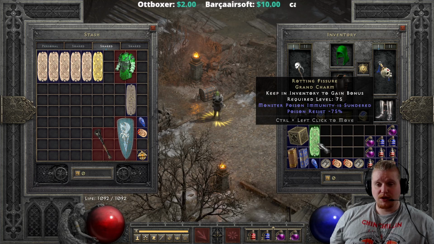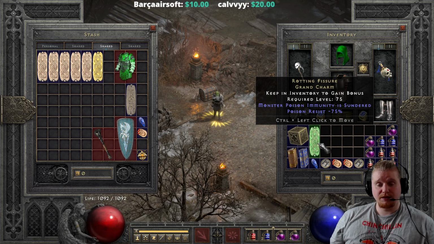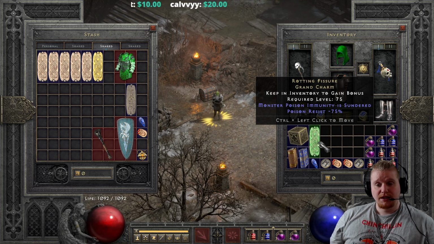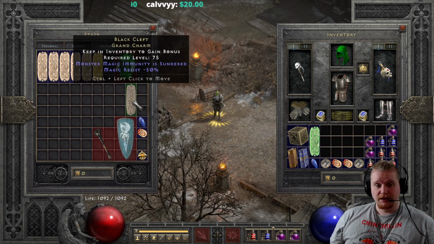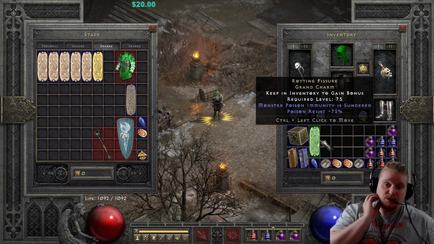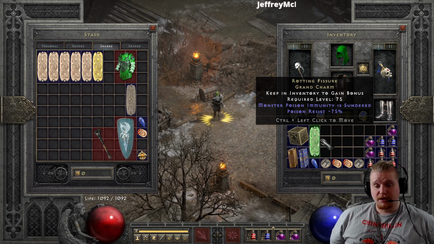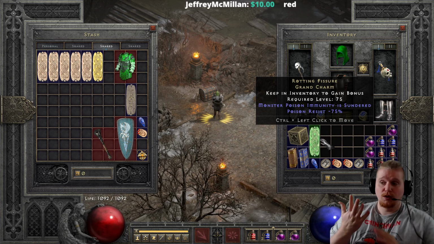Now, as far as trade value goes, I do feel like the Rotting Fissure is going to be near the bottom. It's not going to be the worst. It's definitely better than the worst contender on the list, which is certainly the magic one, and we'll talk about that in another video. But the reason why the Rotting Fissure, I think, is going to be so low on the ranking is not because it's a bad charm, but simply because there are so few characters that take advantage of poison damage. I mean, you can literally count them all on one hand.